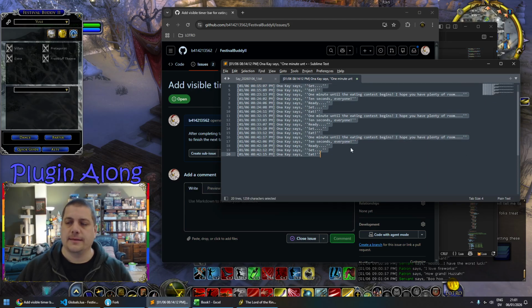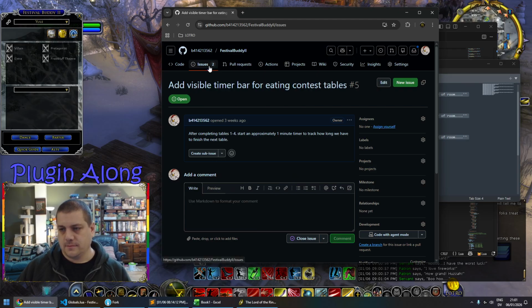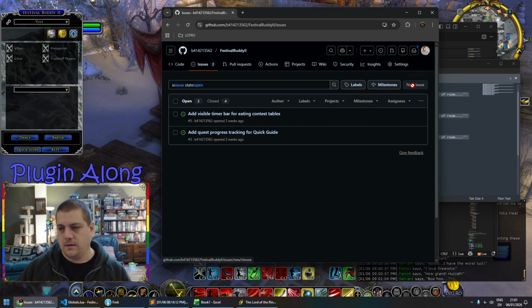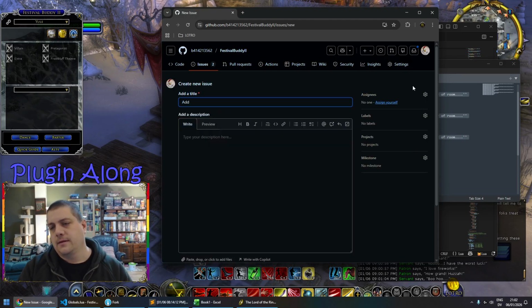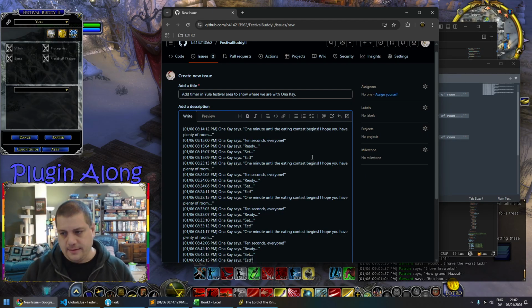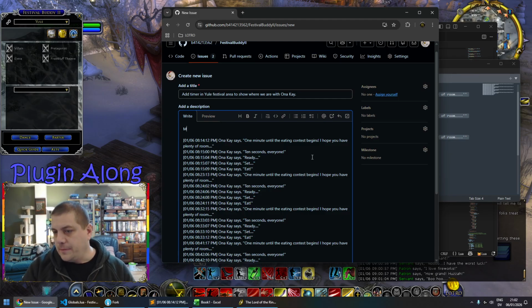Actually, add timer in Yule Festival area to show where we are with Ona Kay. Cool. I'm going to put this in here. Make a visual representation of this.